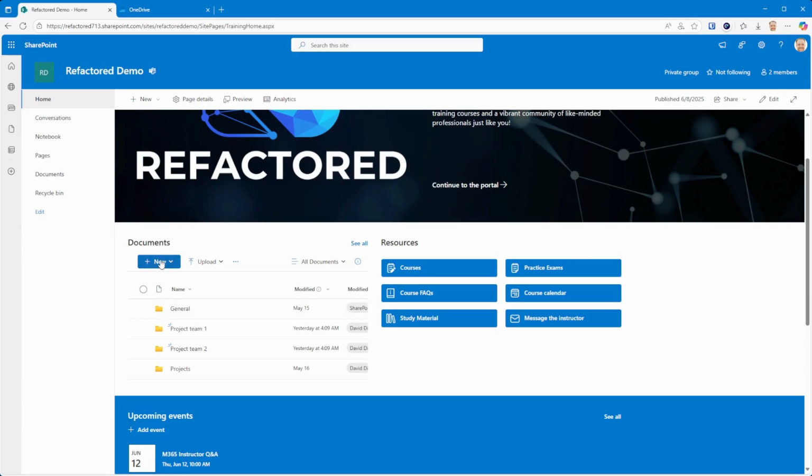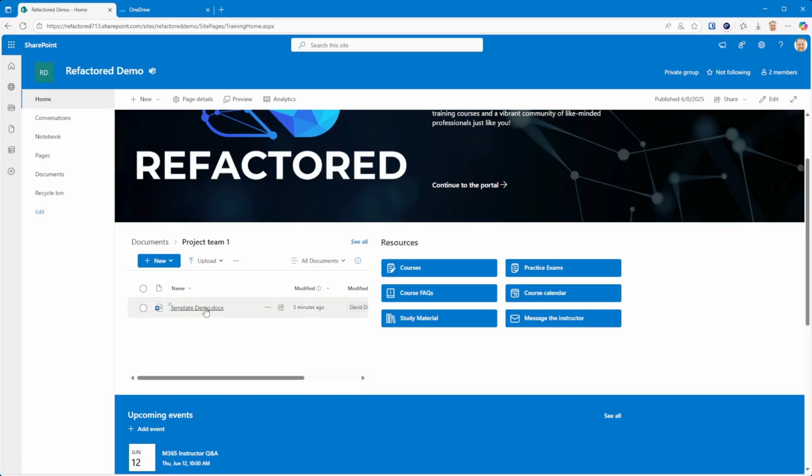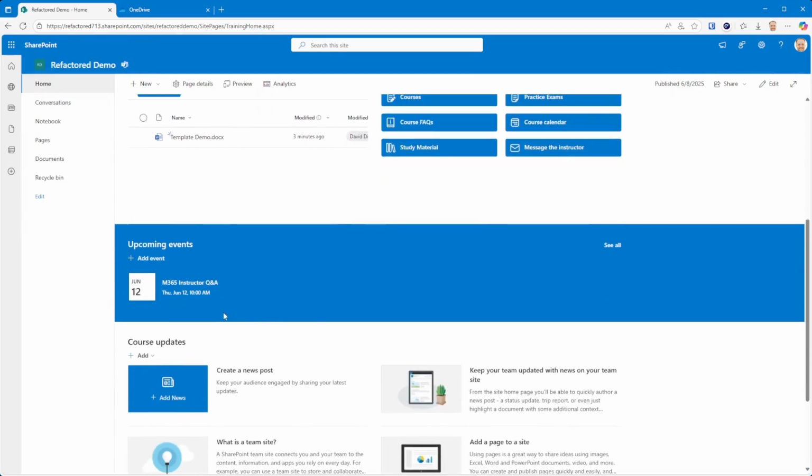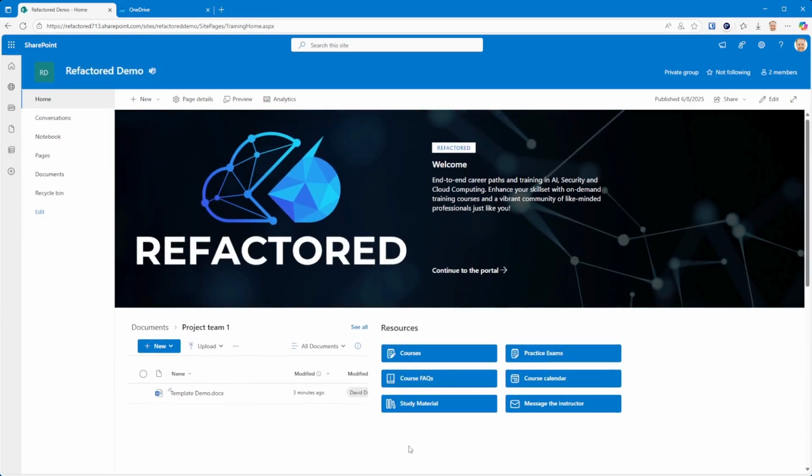So while it can be a little confusing that SharePoint is both an intranet location and a file repository, this makes it really convenient if I wanted to add a shortcut or a location or a widget to my SharePoint site for a home page, and then I can go into this project team 1 where I saved my demo from the previous section. And so all kinds of different little widgets, places where I can add, but the main thing that you can focus on for this particular site is the access to the documents where I have saved my Word document.